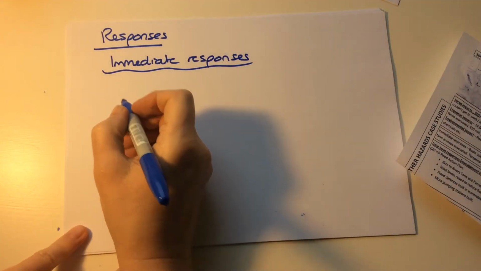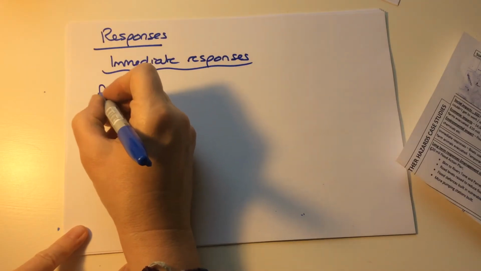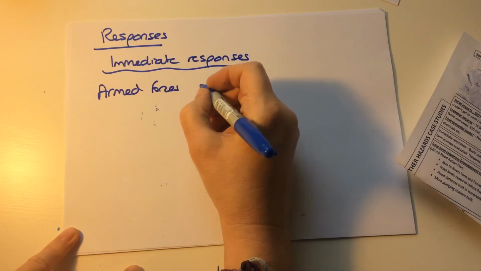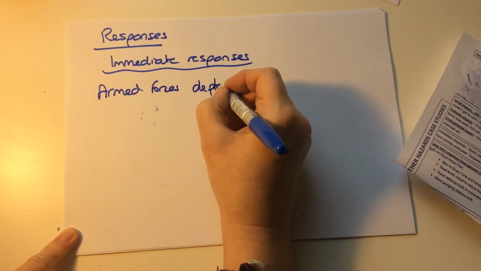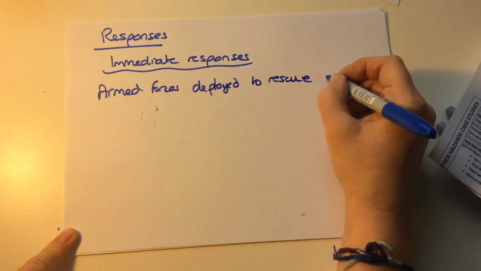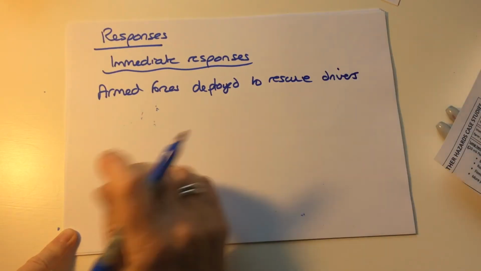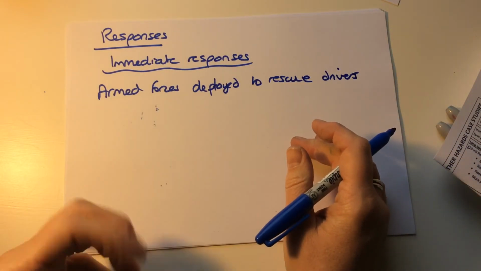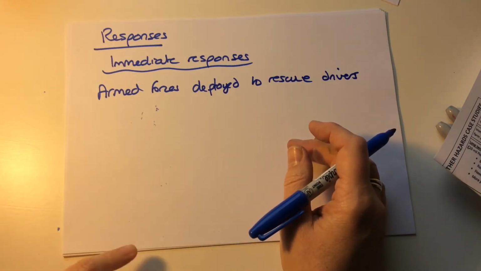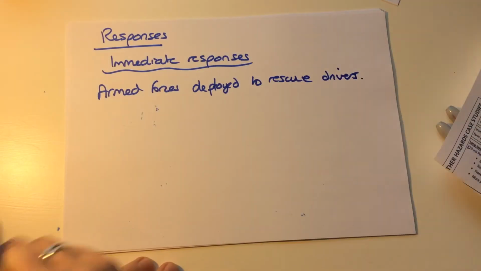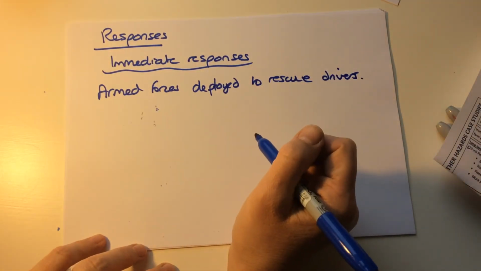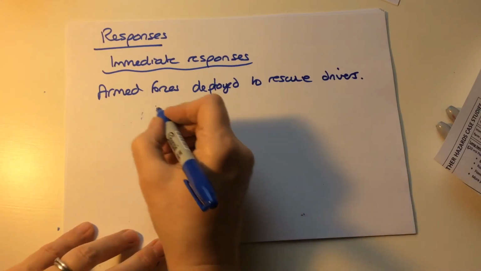So certainly the armed forces were deployed to rescue drivers. So if you have people in exposed locations in cars, you think, oh, that's fine, I'll leave the heater on. Well, the heater requires the engine to be running, and the engine will run out of petrol at some point if you've been stranded for many, many hours.